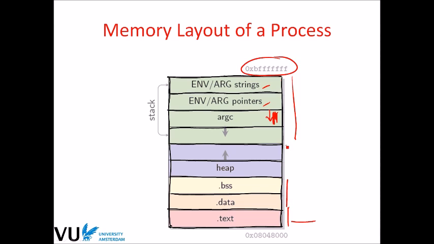And above that, we have what we refer to as heap memory. This is the memory that you will actually get a piece of when you call a function like malloc. Okay. So we have text, data, BSS, heap, and then the stack. The memory above this is not accessible. This is where the kernel is mapped.